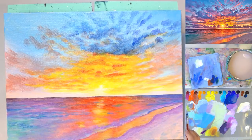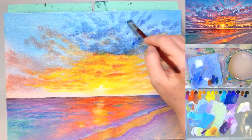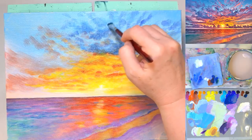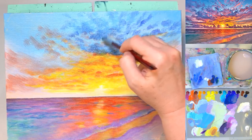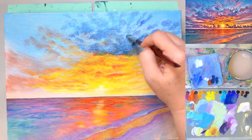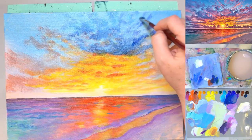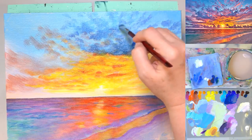And I can go back in with my Phthalo blue, which is my undercolor, and kind of go along those edges and soften them up too. See how that softens them, blends them out a little bit. I'm not trying to cover them. I'm just trying to kind of blend out those edges just a little bit.